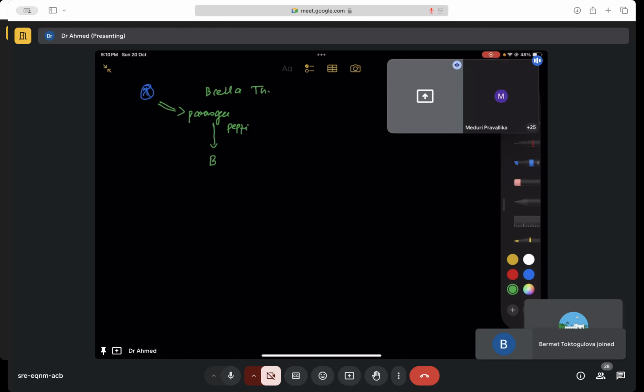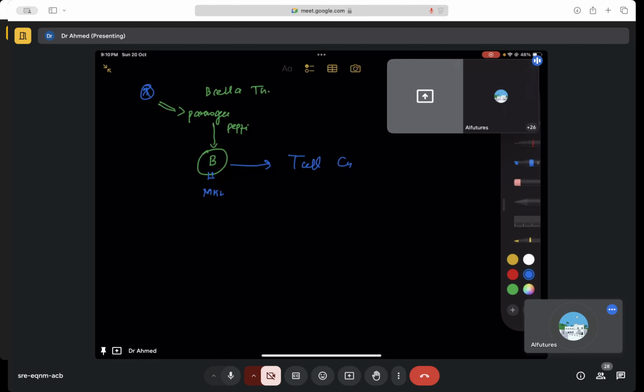Okay, then your B cell is going to engulf it, right? It is going to present it on which receptor? MHC class 2. Then what happens? T cell receptor, okay, CD4 plus. Helper or killer? Helper. Okay, CD4 positive. You also have a co-stimulatory receptor as well. What's that? B7, CD28. Yes, CD28. Okay.